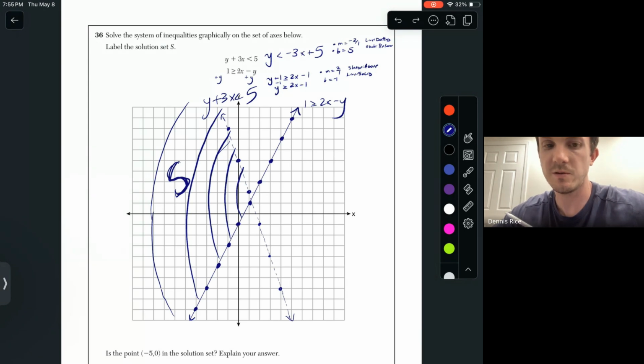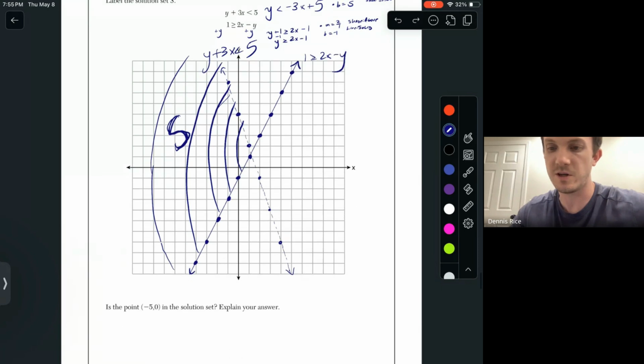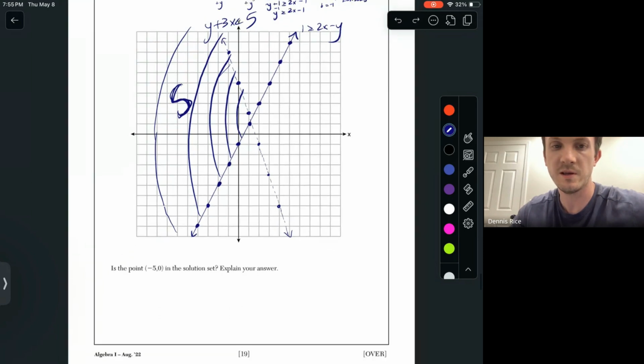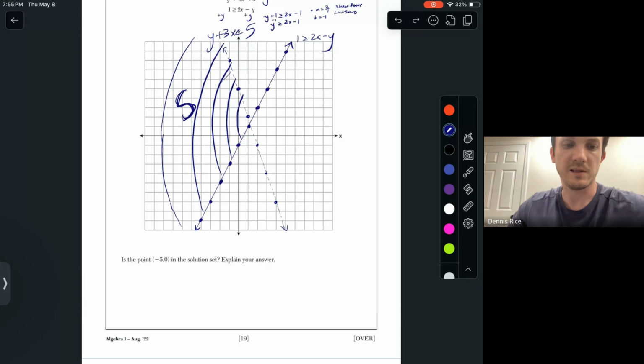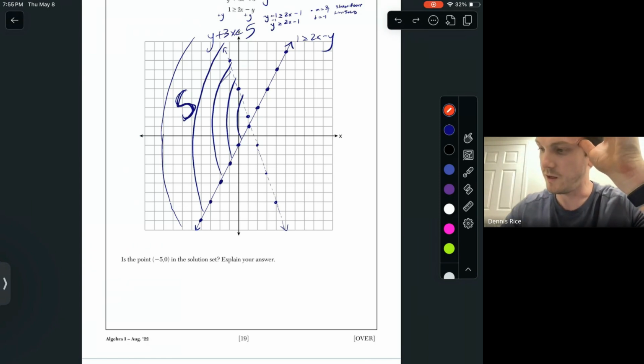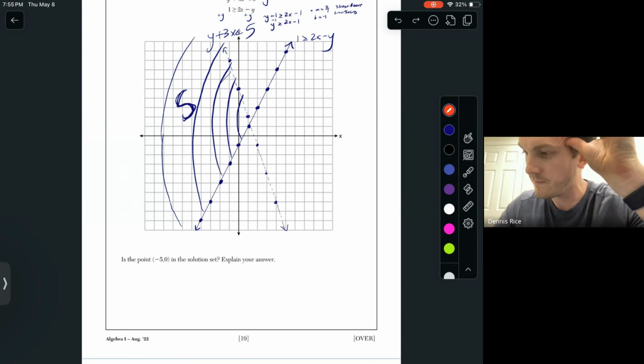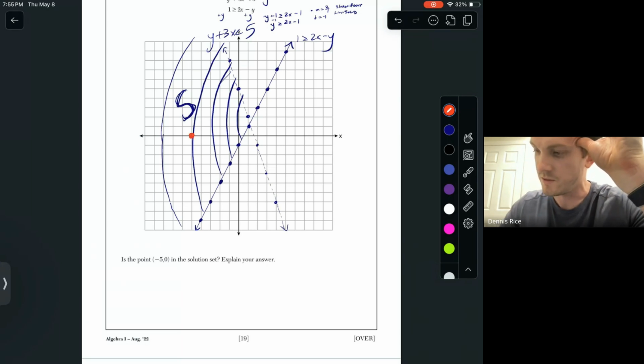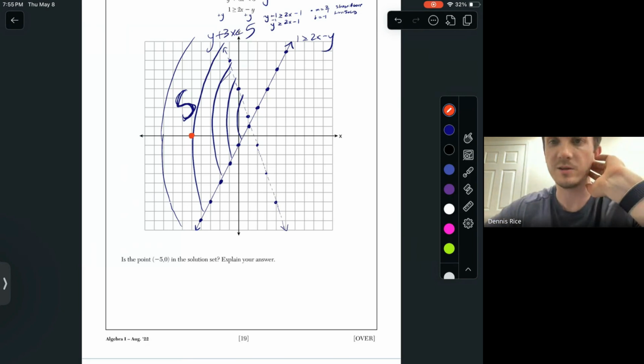Questions with this? And there is a follow up. There's usually going to be a follow up with this. In this case, it's one of two things. Name a point in the solution set, justify or explain what it is. Here they give you a point. I feel like maybe not. Usually they give you one right on the fence. This one is at -50, which isn't in the solution set. So how would you explain that?